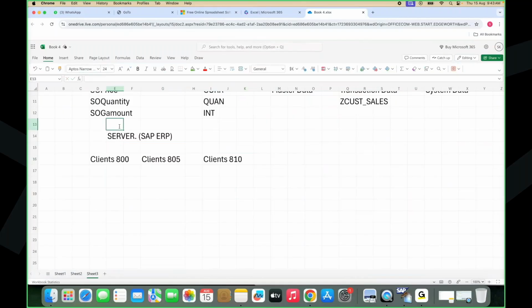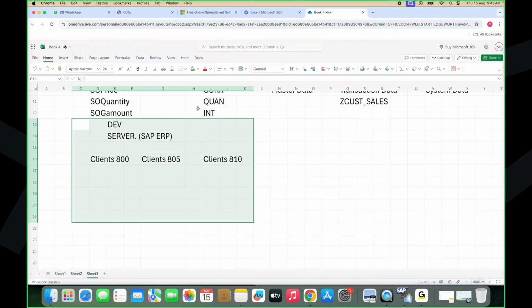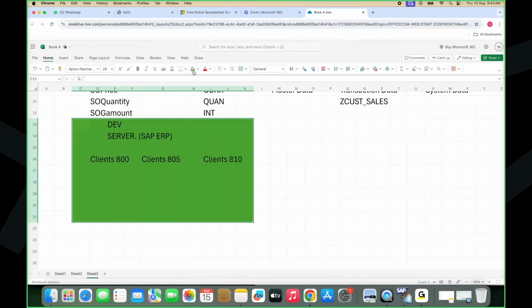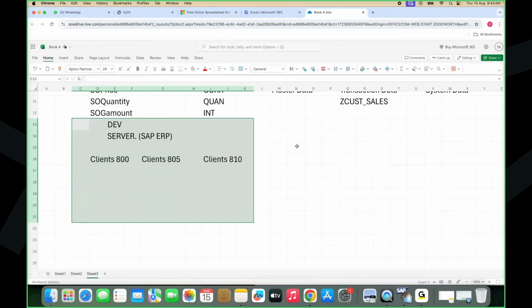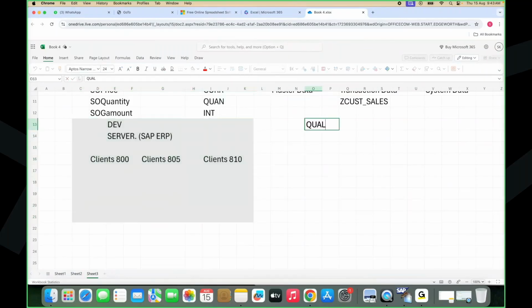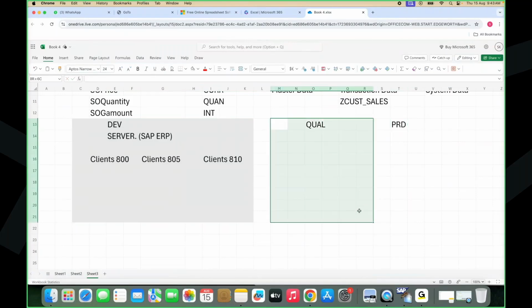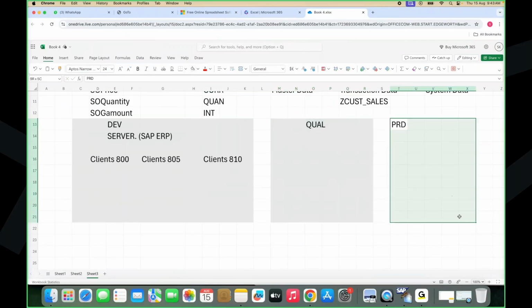Let's say this is the development server. Like this we have a quality server and a production server. The quality server is responsible for the validation of the developments, and the production server is where real-time, live business is going on. All your objects are accessed and used by the business people.